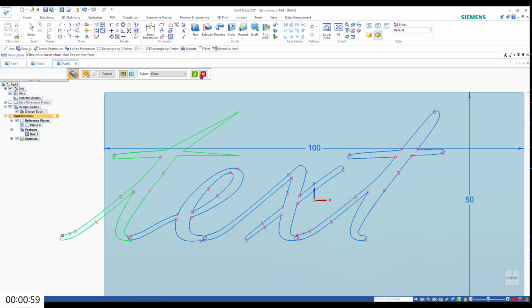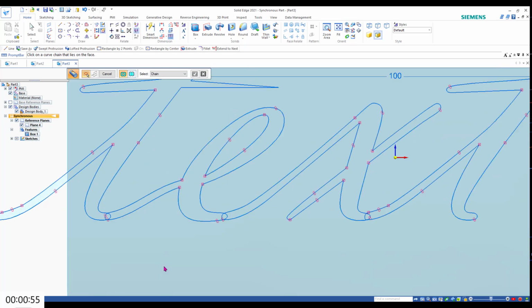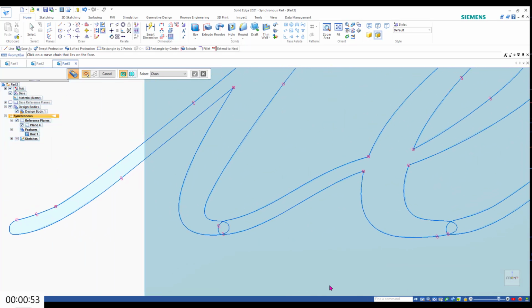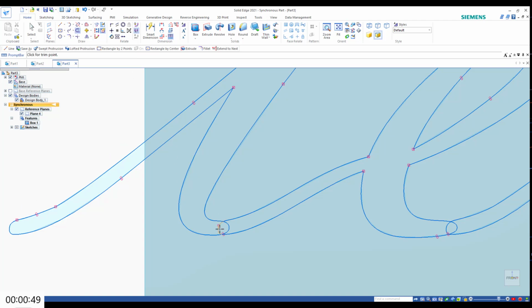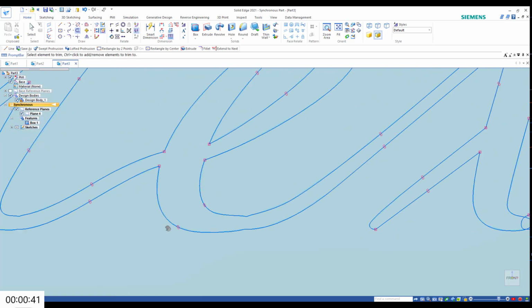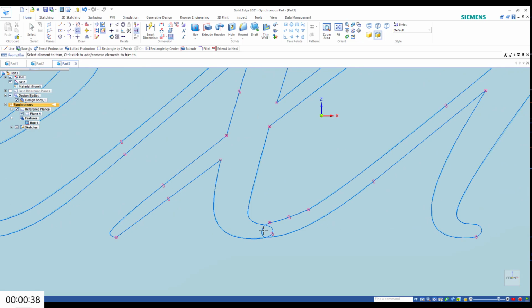Oh, this is going to fail for exactly the same reason as before. Closed loop. So what I want to do is use that same trim feature and remove the overlapping or offending regions. And that's something that the projection to the plane allowed me to do.